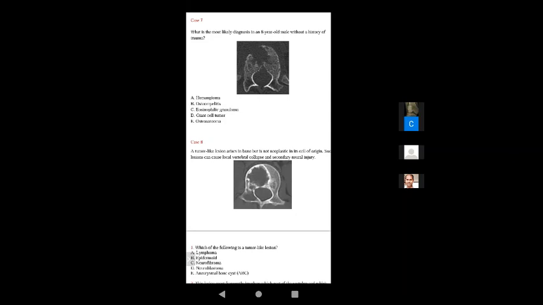So the question may be, is it a malignant tumor or is it non-malignant? There can be various ways the questions may be asked. You need to say that this is not a malignant lesion, and then they may ask you to write some differential diagnosis. One common thing that we see is aneurysmal bone cyst. This is a common thing we see in the lumbar region, and it can affect the posterior aspects of the vertebra also.